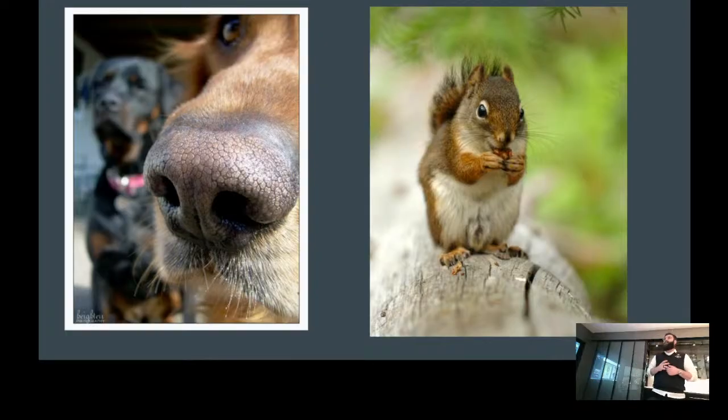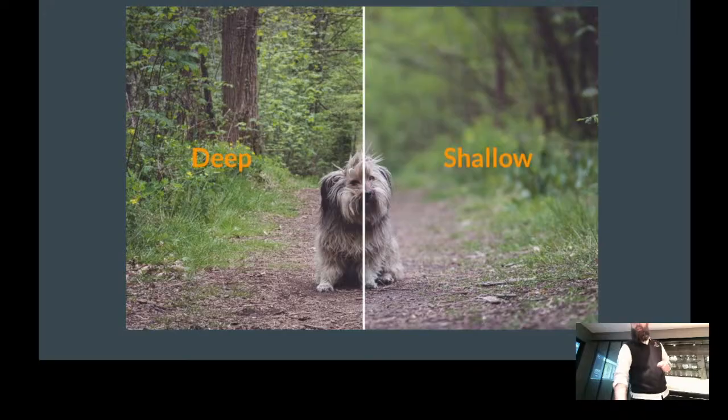Now, I talked about f-stop not only equating to background to foreground separation, but how much light comes in. And I think this picture does a really good job. If you look at the deep side, you can see all the way to the back of the photo: the trees, the bushes, the branches, the leaves, and the dog. And if you look at the shallow side, you're only seeing the dog, and everything else has a blur to it.